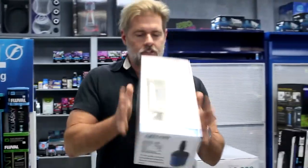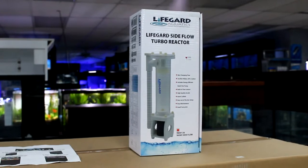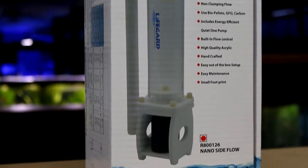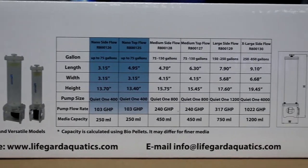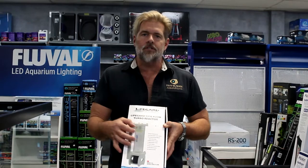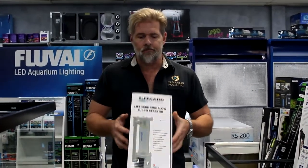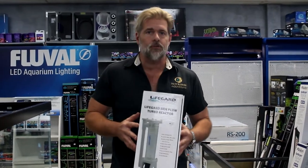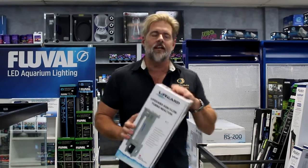Something that we have a hard time keeping in, because they're so valuable, are these Lifeguard Turbo Reactors. Reactors are fantastic if you have a saltwater aquarium or a sump design where you want to use some type of media — some type of GFO — to actually clean and work on the tank separate from your normal filtration. These are all self-contained. You can put carbon in them, bio pellets, phosphate removers — whatever you want. They sit in the sump and act independently of all the other filters. All you've got to do is turn them on or off when you need to use them. They come in a lot of different sizes, are very affordable, and a fantastic way to put specific filtration depending on the demands of your aquarium. They're behind the register — really cool, self-contained filters.